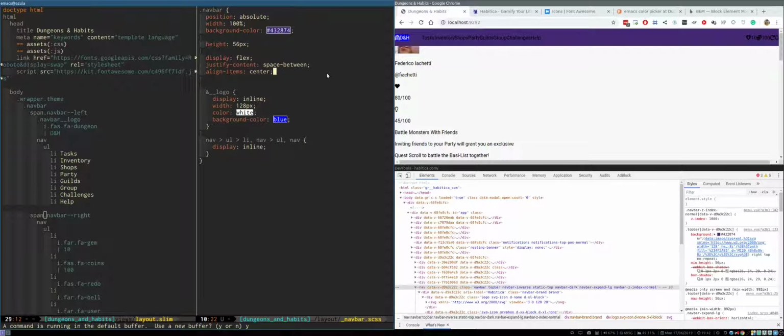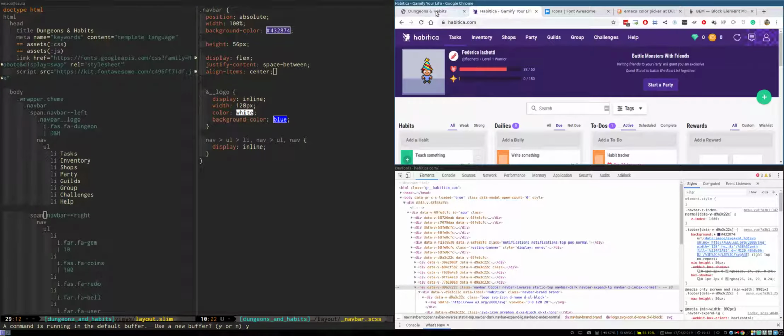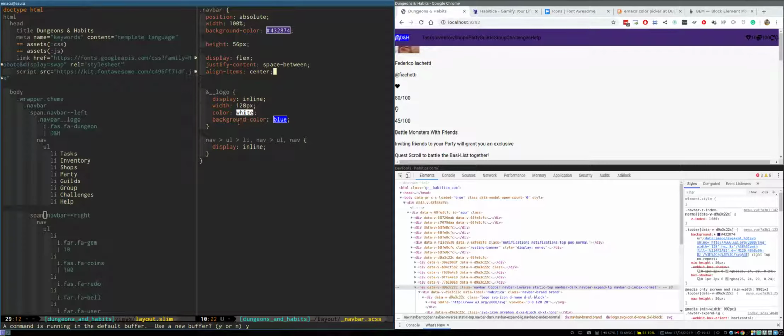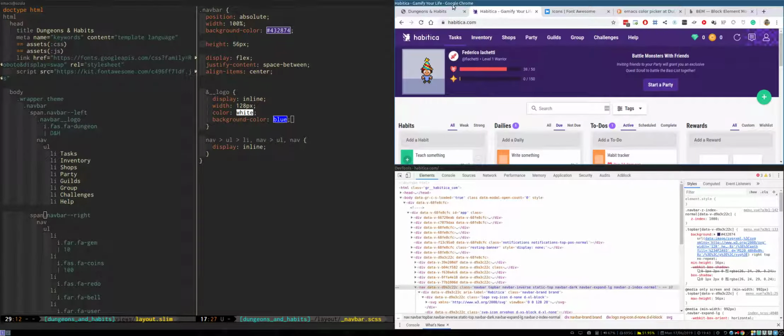So now we can go back and try to stylize this thing. And let's start by making the font a little bigger.